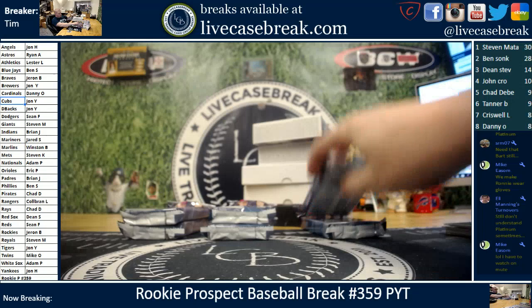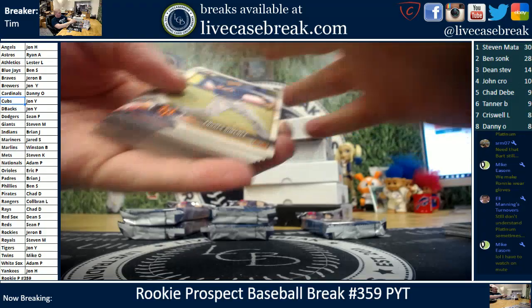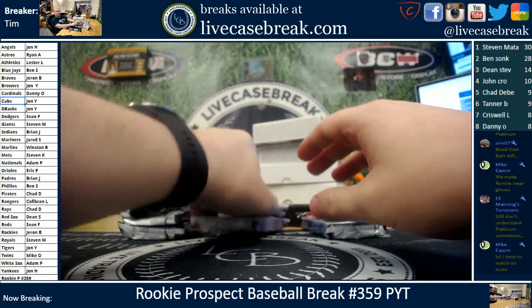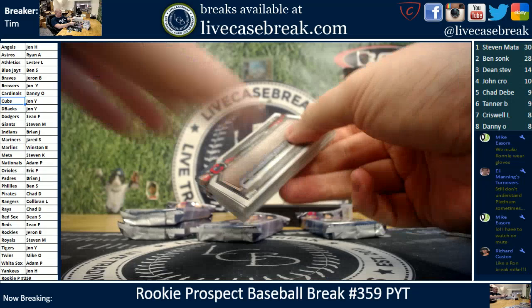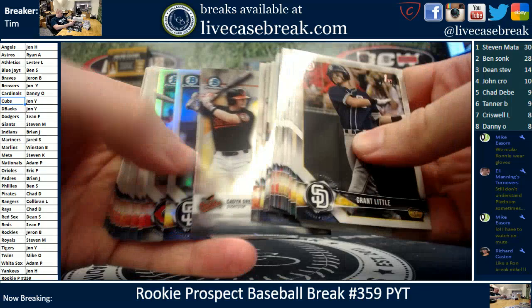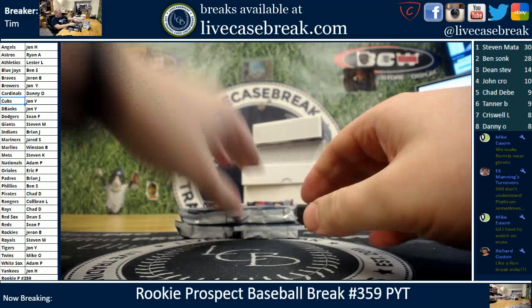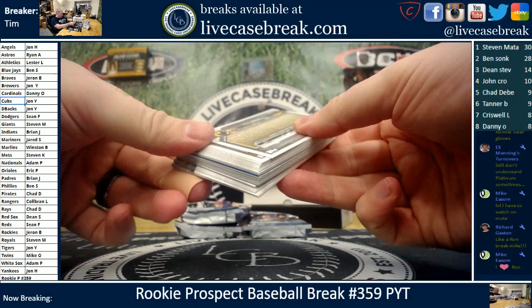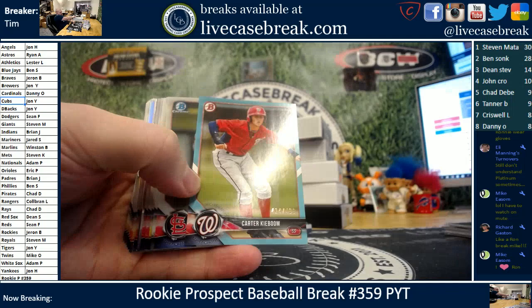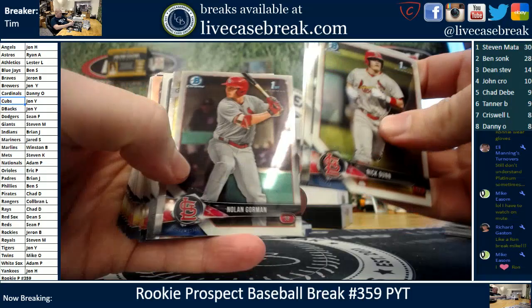Brennan McKay and Michael Baez. Villiard, Viara, Owen White and Brian Mata — refractors. Juwan Harris, Jeter Downs. Still no ink out of the 18 Draft — I think we're going to have that same thing where they're all hiding on the bottom. There's some blue wave that looks like it's backwards there, blue Mojo I think, but I thought those were HTA only. Carter Kaibum out of 499. Nationals. Nolan Gorman in a Cowher and Hankins. This should be a blue wave, and it is — 26 out of 150. Okay, it's a blue wave, not a blue Mojo. Jake Wong for the Giants, Stephen M — it's not a Bart but it's a Jake Wong. No points, blue wave, 26 out of 150. Decent looking card. Noah Naylor and T-Swag for the Pirates.